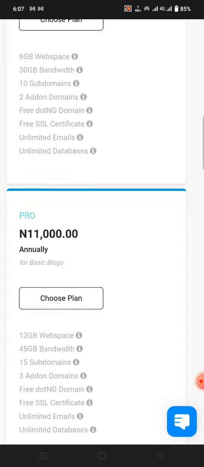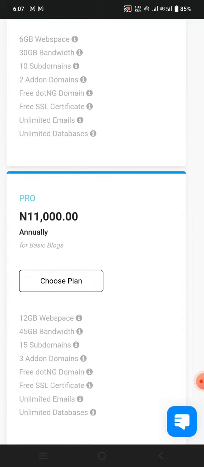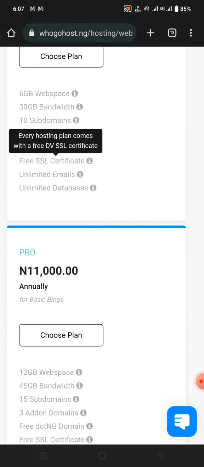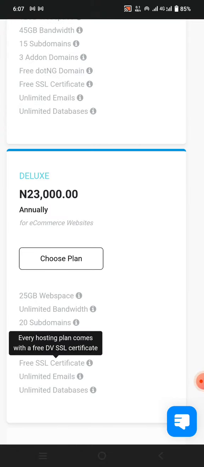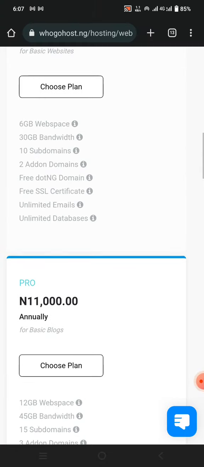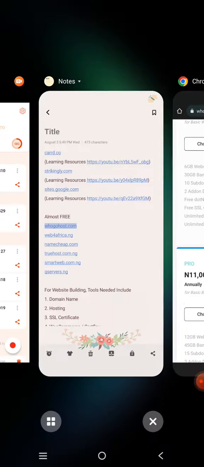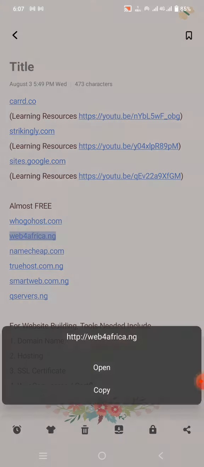But bear in mind, it's a free SSL certificate, a free DV SSL certificate. So you're having just one SSL certificate, and it's going to cover just one domain, not the 3 domains, which means for the 2 extra domains, you'll be purchasing an SSL. Don't worry, this isn't jargon, so you are going to get to understand this much better.